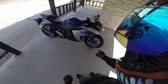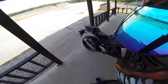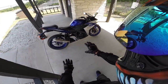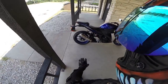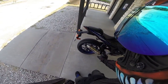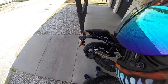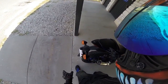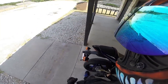I really like how the blue wheels match the blue paint on the bike. And that Yoshi R3 exhaust, that slip-on right there, it's not a full system, it's just the slip-on, but it has that chrome. It just looks so smooth and sleek with the body. And the muffler, the Yoshi pipe, it comes at the same angle as the tail. And again, Yamaha with their tails comes to a point which is very aesthetically pleasing to me.